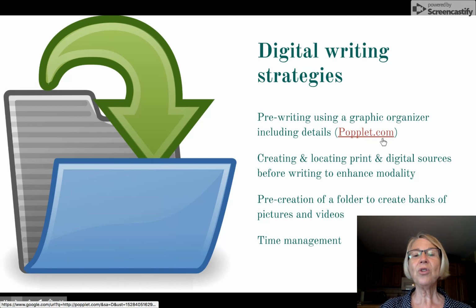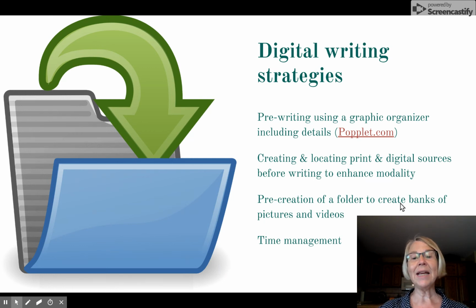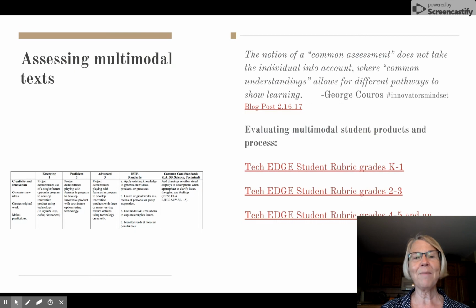So digital writing strategies, again, start with a graphic organizer. Poplet's a great one. There are many others. And have them locate their print and digital sources before they begin writing and pre-create a folder. And they can put in banks of pictures and videos so that using that particular tool that they're using, they'll have everything in one place. And talk about time management. They don't have forever. How long will you give them so they don't spend a lot of time on backgrounds and things?